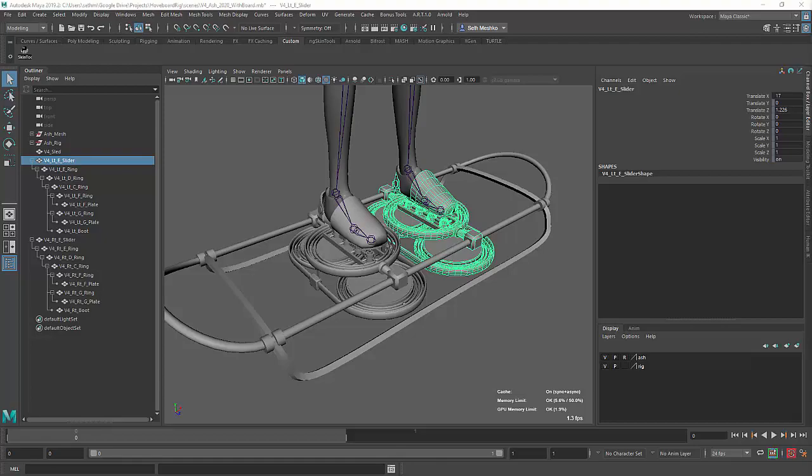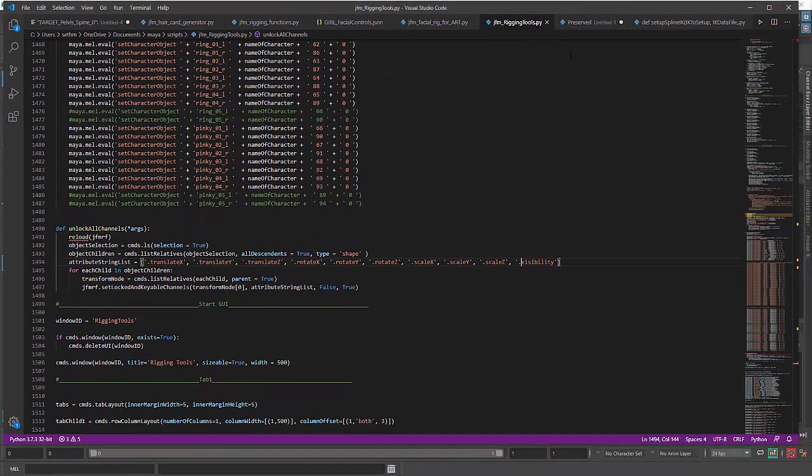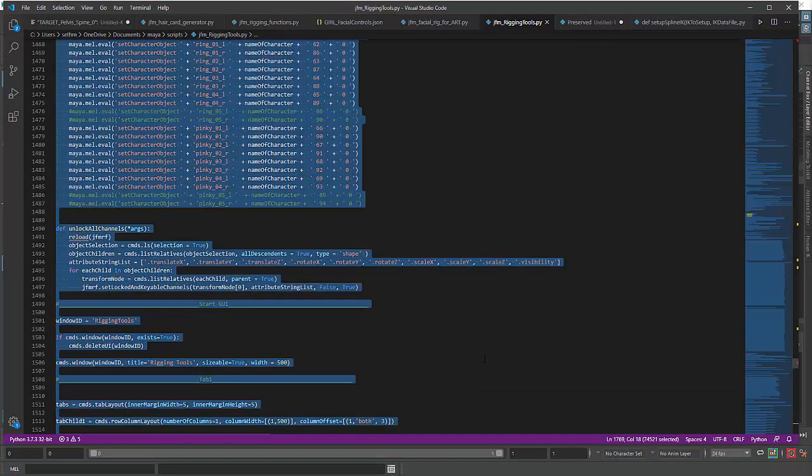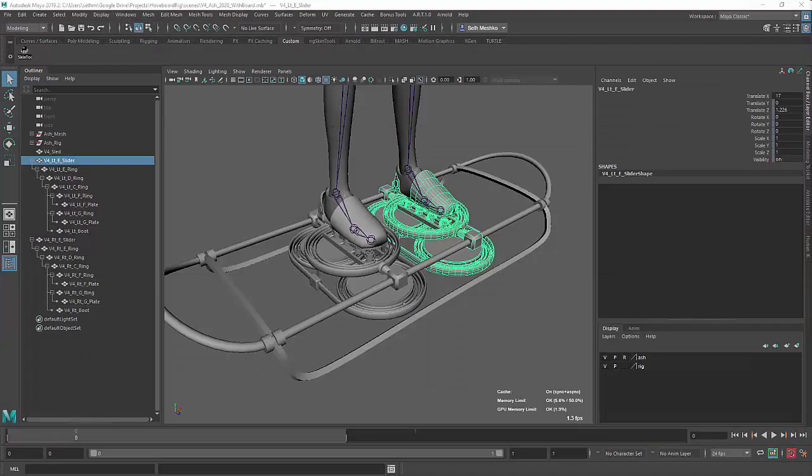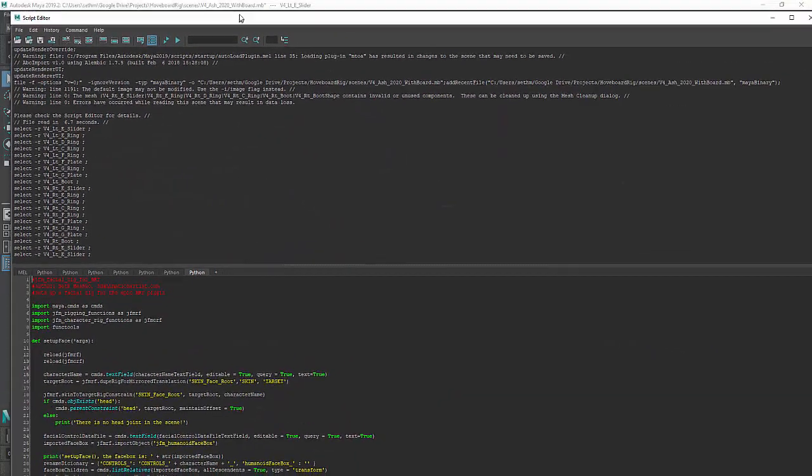I use Visual Studio Code for all of my Python scripts. Okay, I'm just gonna select this. This is my rigging tools script. It just has a bunch of stuff in it that will help speed things along.